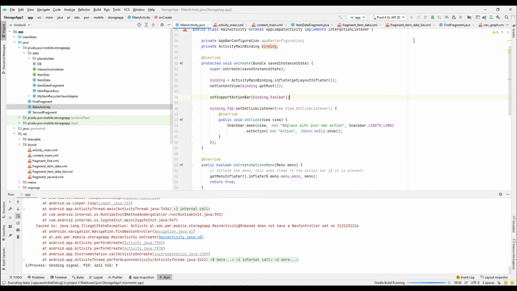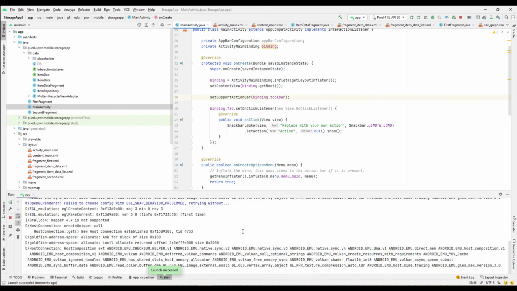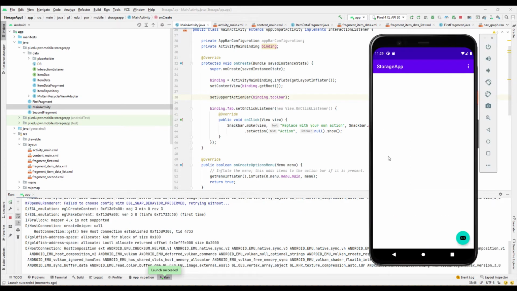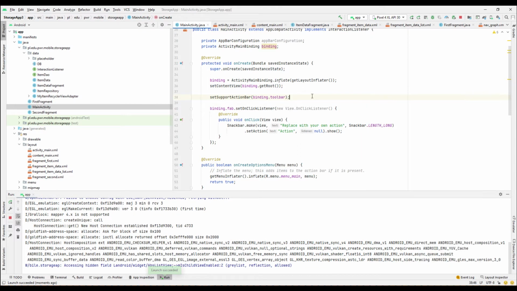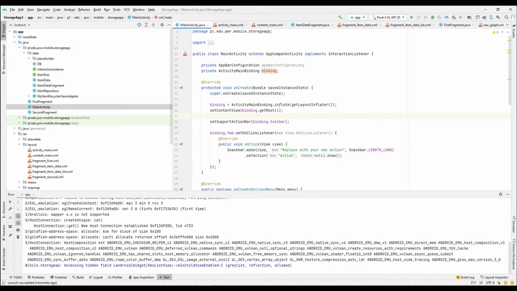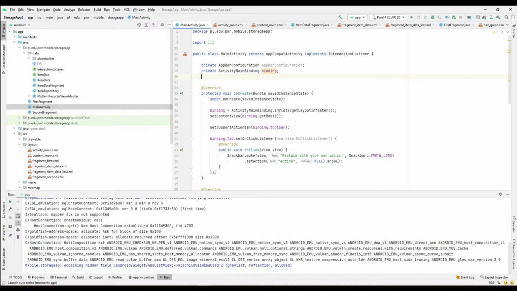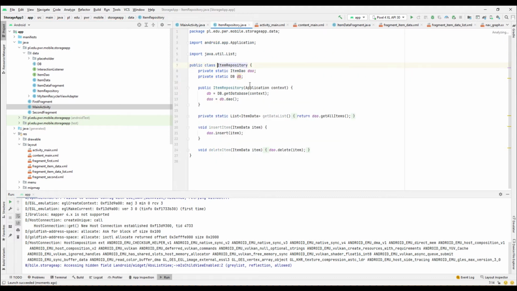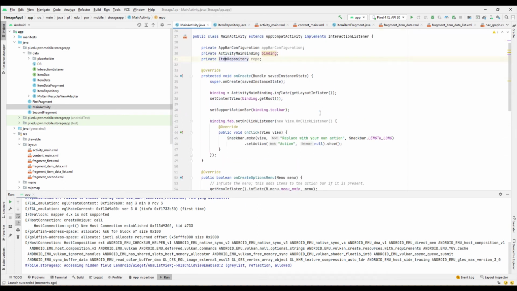So that's the default setup that Android Studio generates. So perhaps it should be better now. We have nothing, and that's mainly because there are no items that we return by default, right? So our activity by default doesn't have anything interesting. So what we should add is a repository. Item repository, and we'll call it repo. And let's see, yeah, I think we can have it as an instance element.